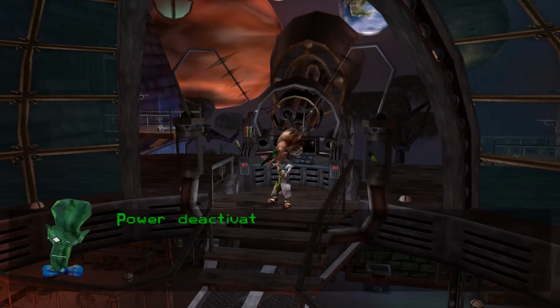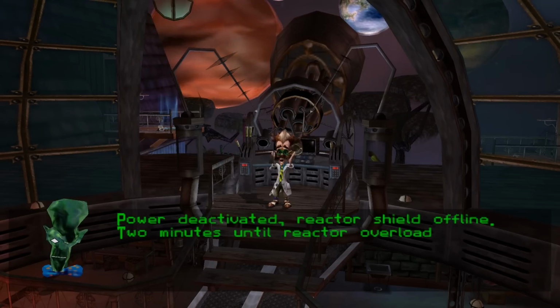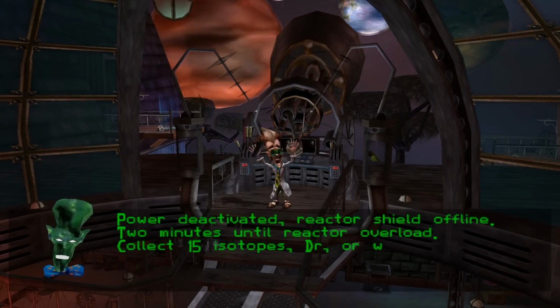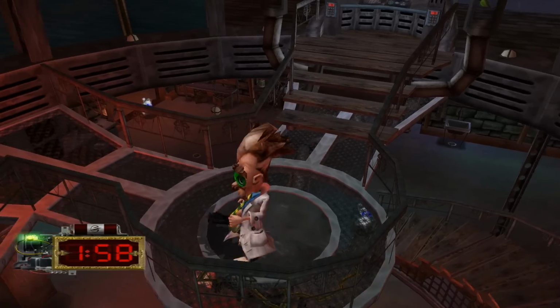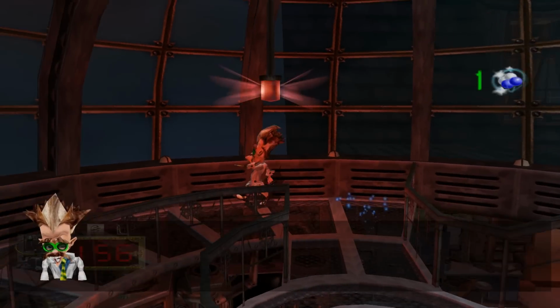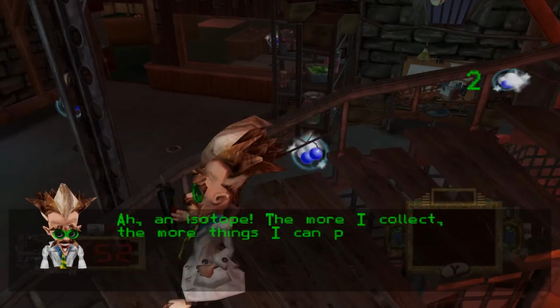Deactivated. Reactor shield offline. 2 minutes until reactor overload. Collect 15 isotopes, Doctor, or we'll all die. Yes, an isotope. The more I collect, the more things I can power.